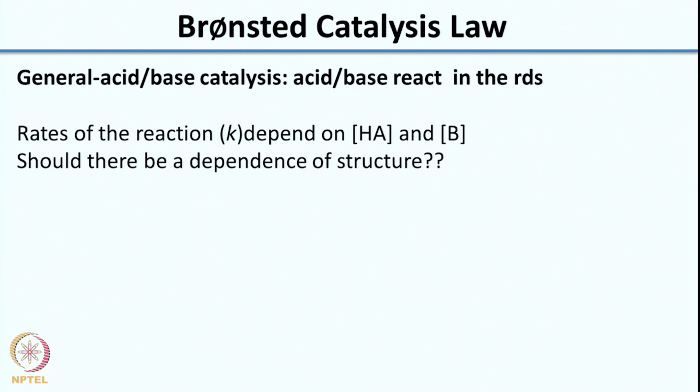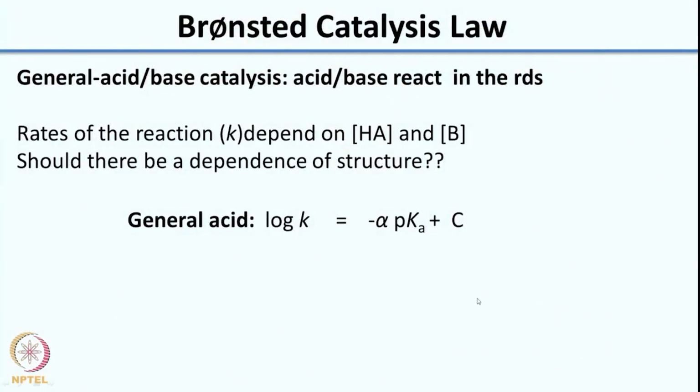Now, should there be a dependence on the structure? Do you think there would be a dependence of the K value on the structure? Say if you have a stronger acid or a stronger base, do you think that would have an impact on the K value? Remember, when you talk about acid strength, it is a thermodynamic property. You are talking about the pKa. But when you look at the reaction kinetics, we are talking about the rate at which you are protonating or adding OH minus. That is the difference between these two.